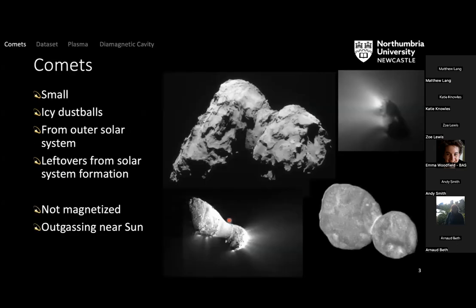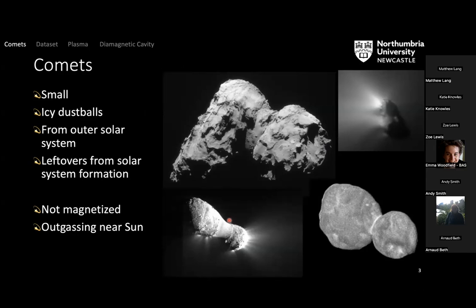So what are comets? So when I talk about the comet, I usually talk about the nucleus, which is a little bit in the middle. They're made up of dust and ice, and they're usually really small. So I think the biggest one that's detected as of yet is about 80 kilometers in diameter, but usually they're only a couple of kilometers. 67P, which is the one I'll be talking about the most, is about 4 kilometers.